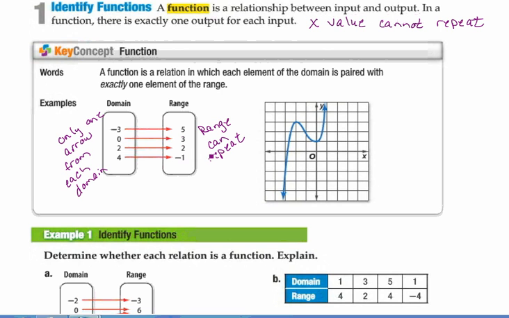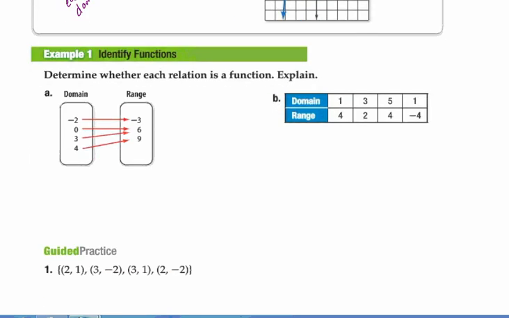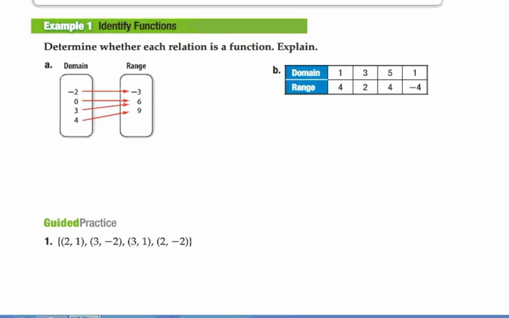So looking at a mapping diagram, I put a couple other little rules here. When we're looking at a mapping diagram, only one arrow can come from each one of the domain, because if we had 2 arrows, that means we have a repeating input and we can't have that. Ranges can repeat. So if I had a 5 down here and that arrow was over here at 2, that's okay. It's the domain that we care about. And we're going to look at graphs a little bit later. So example 1, they just have to pass all those tests. Determine whether each relation is a function and explain.